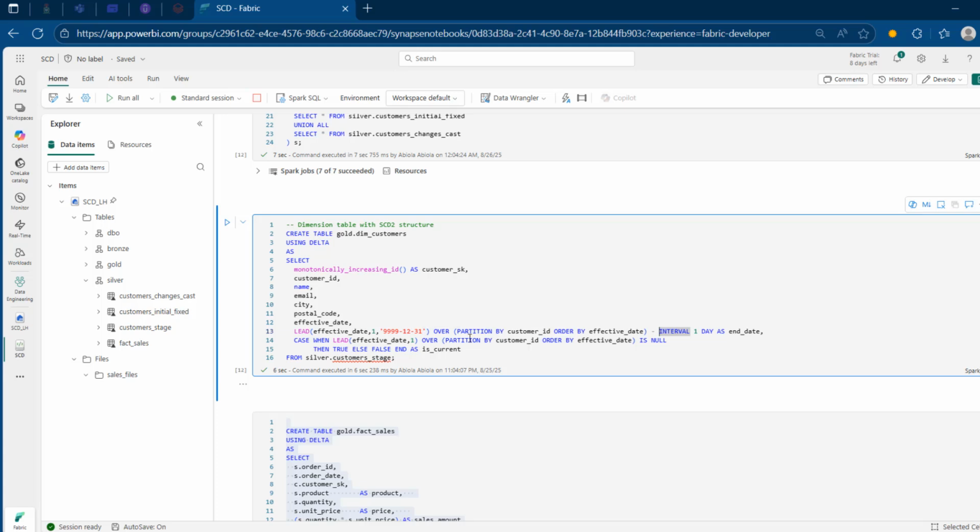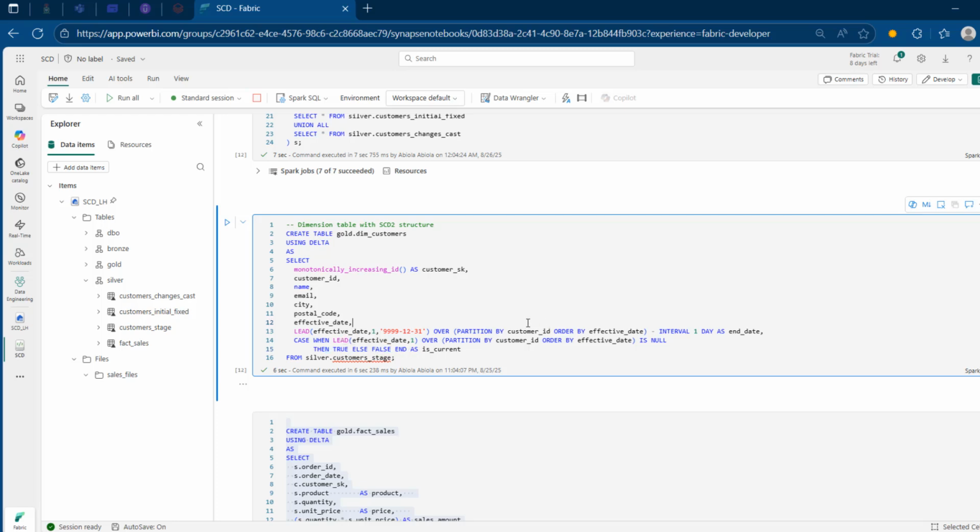Finally, I'm adding the is current flag, as you can see based on this case statement here. So this simply means if there's no next record for a customer, that means this is the latest record, so this is going to be marked as true, as you can see here. Otherwise, it's an older record, and this is going to be marked as false.